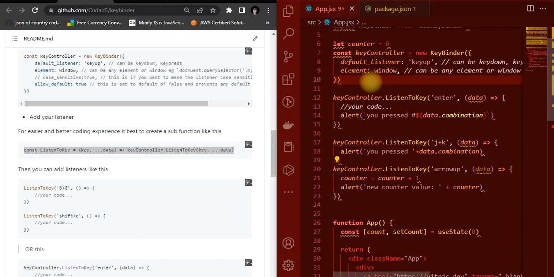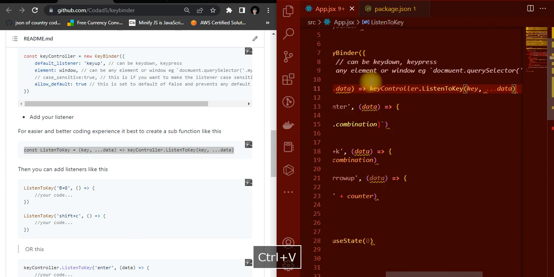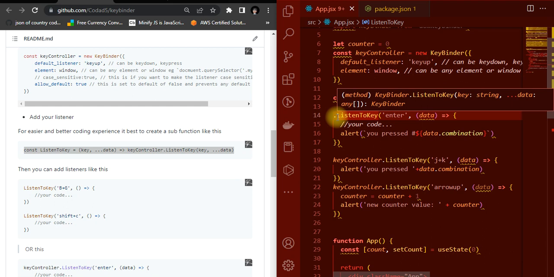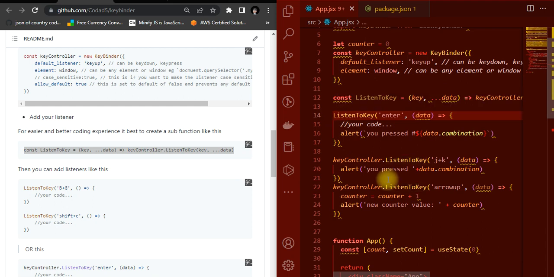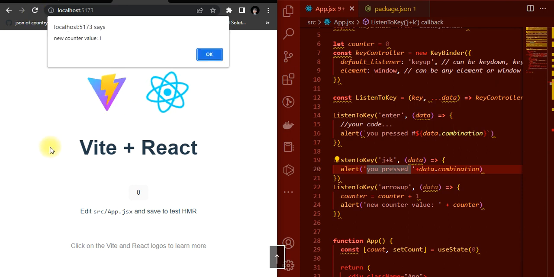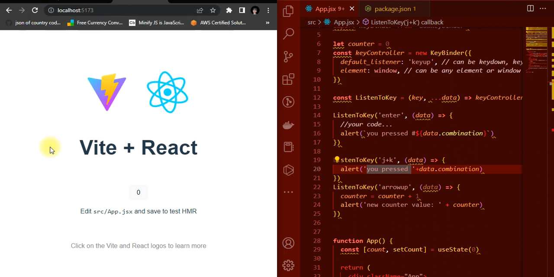You can just paste that right below your object constructor, then you don't need all of this anymore. Just remove that, and it's going to work fine, the same as it was before. You can see it's incrementing.